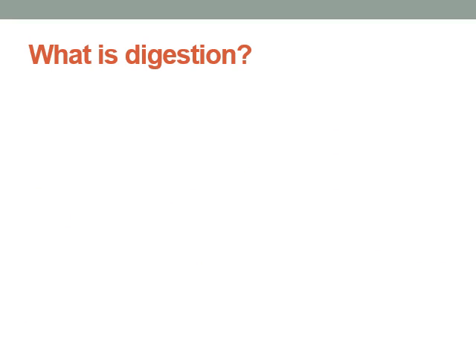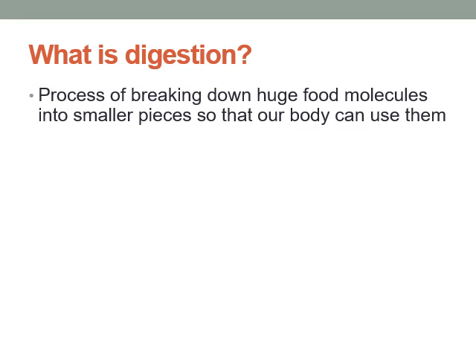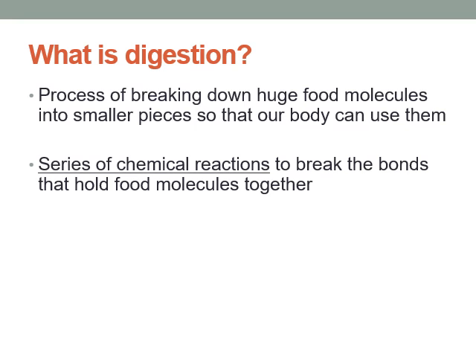Okay, so what is digestion? I'm sure you know a little bit about digestion, but digestion is just what you think it is. It's the process of breaking down these huge food molecules, these big macronutrients, into smaller pieces so that our body can actually use them. To do this, we have to go through a series of chemical reactions to break the bonds that hold the food molecules together.